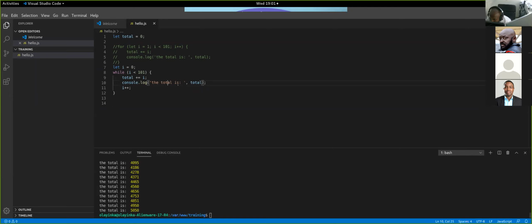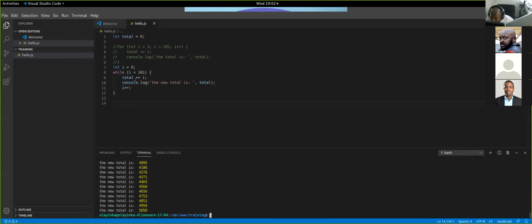Let me move this here. Let's add "new" here so we can see. The new total is... if I run this, see that. So this is a while loop. You say while this condition is true, execute this code. It's straight English; the link to English is direct in this particular keyword. While the condition is true, execute that code.